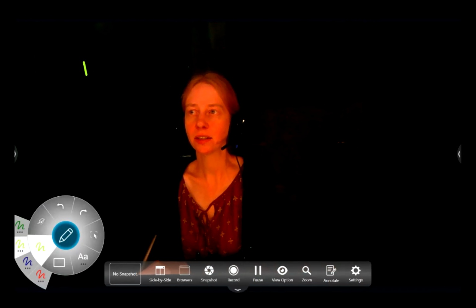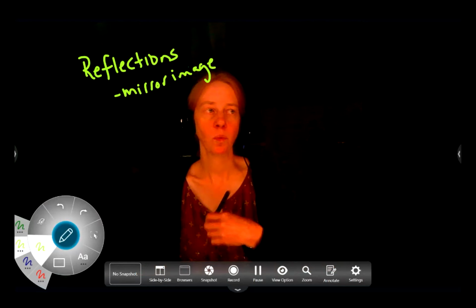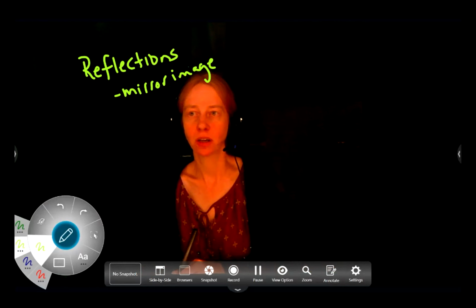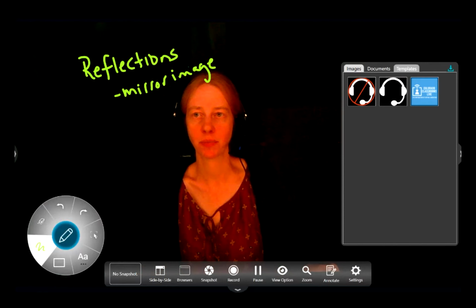All right, so in this lesson we're going to talk about reflections. Reflections, you're thinking about things like a mirror image. So what we're looking at here is some sort of graph. Let me actually go ahead and draw a graph. I'm going to do this first example that you have.